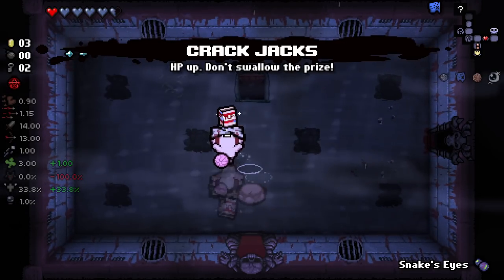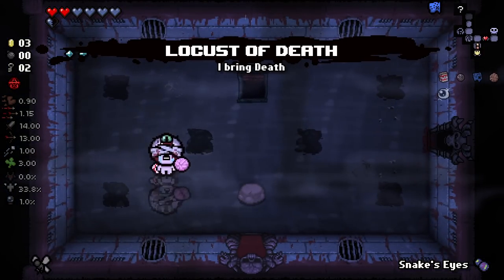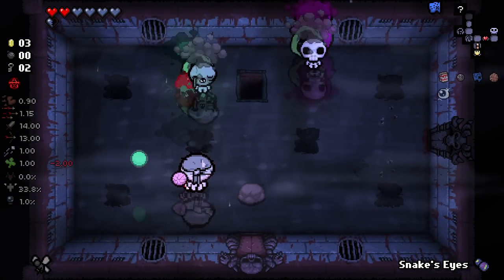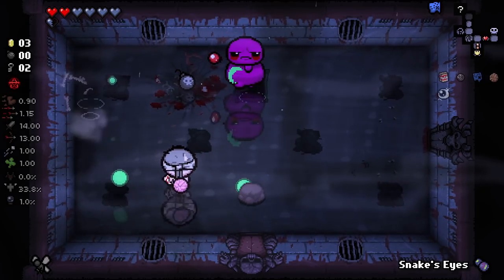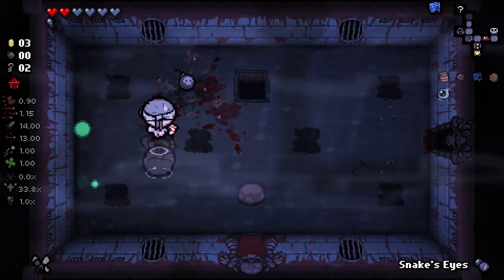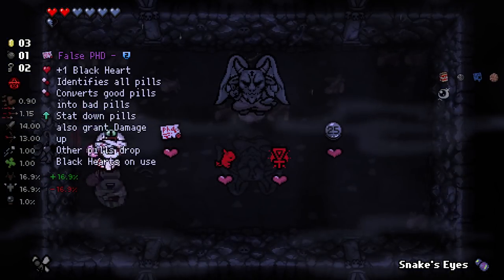I think we will go Devil Deal here. We'll grab Cracker Jacks. Very good trinket there as well. And I'm going to pop Snake Eyes in here and see. So it does seem to spawn floor-specific enemies, or at least somewhat there. And it did also spawn champions. Saw that it could drop a bomb, but I think that's because it was a champion.